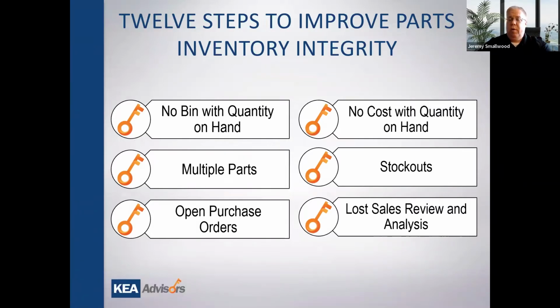You need to review it on a daily basis to double check and make sure that you don't have these sitting out there. One thing that happens, and I'm sure you've all seen this, is where a stock order will actually beat an emergency order in. So you could have 5 emergency orders for this part, but you get a stock order and it fills 10. So now you've got 10 parts on the shelf, but you've still got 5 emergency orders that are waiting for these parts. So that's another reason to make sure you're reviewing your open purchase orders and verifying that the parts didn't come in. Not only are you making sure that the parts are still on order, you're making sure that they haven't crossed paths and come in at the same time. So those are very important to look at on a daily basis also.